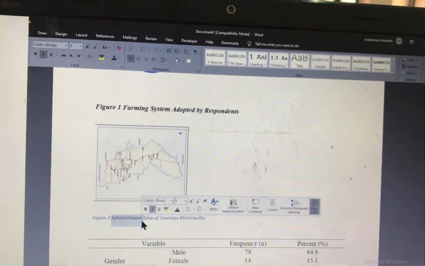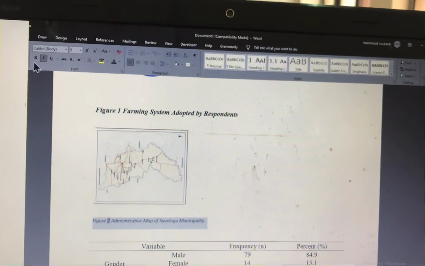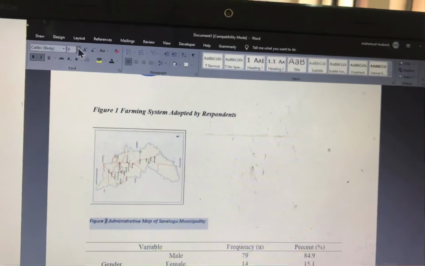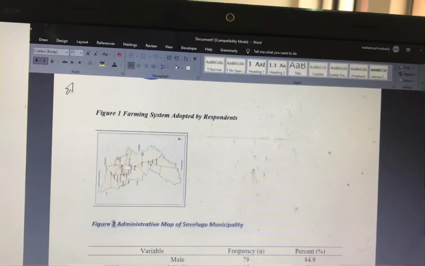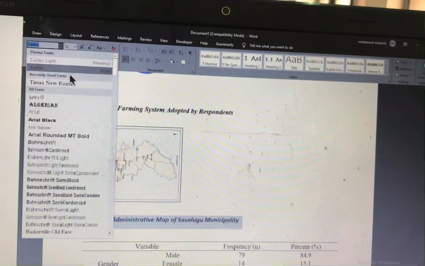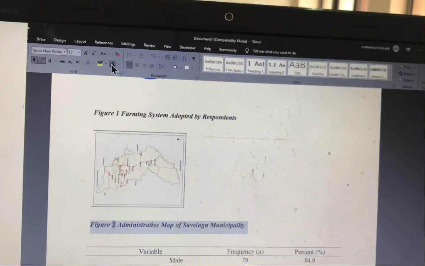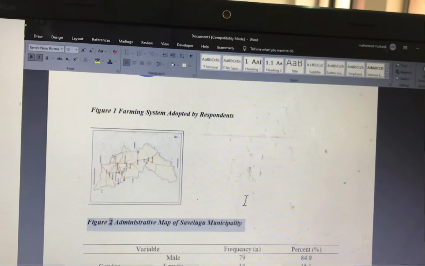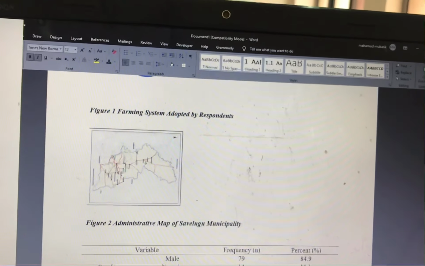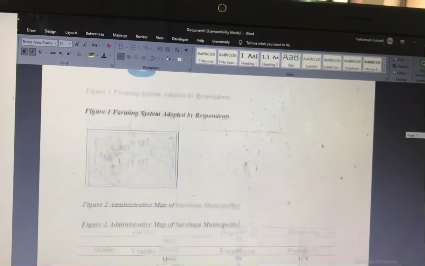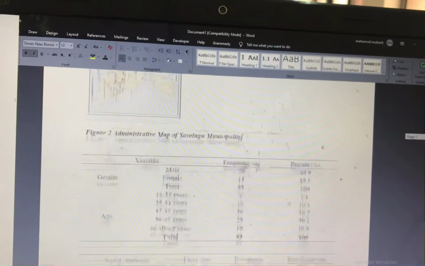So we go through the same procedure of boldening, change the font size to 12, and Times New Roman before we make the color automatic. So we've named those two figures.